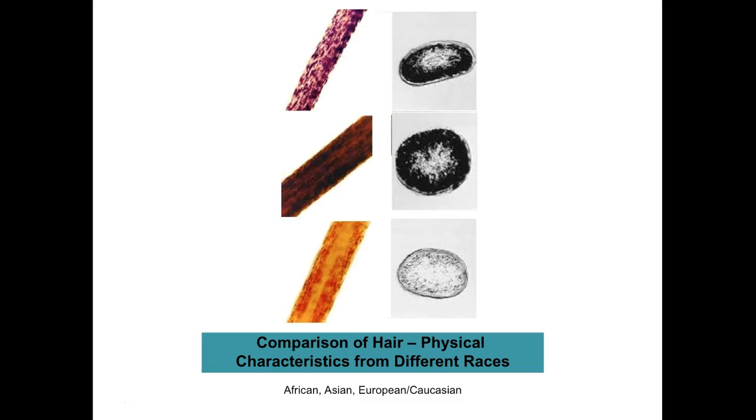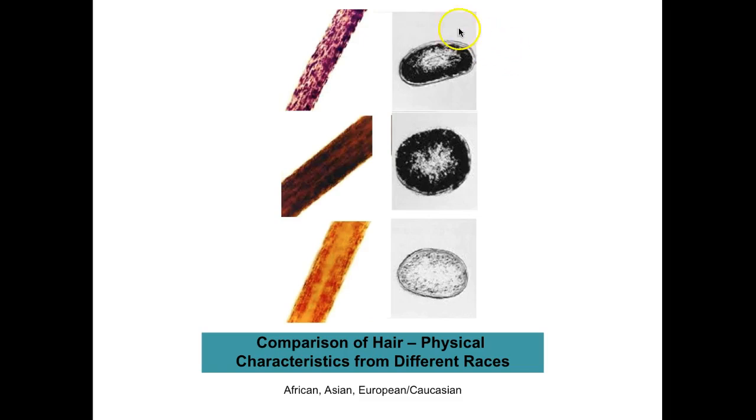Additionally, we can analyze hair based on characteristics from different racial groups. At the very top of this diagram, this hair sample would be a hair from an African American individual. It's going to have a coarse cuticle. The shaft is flat in shape. It's going to be extremely wavy or curly. The hair will appear opaque under the microscope because there are dense clumps of pigment and an irregular particle shape.